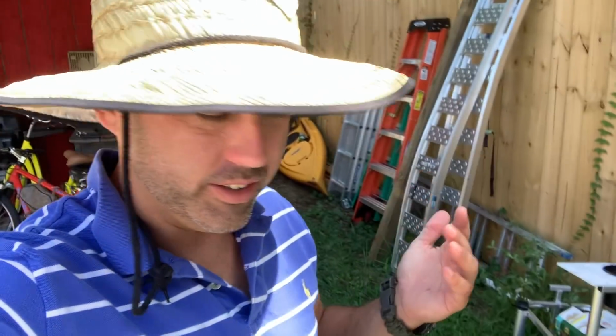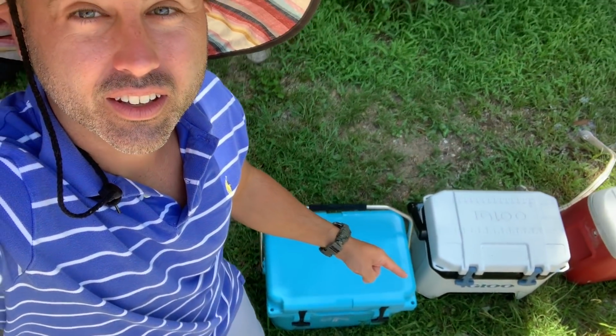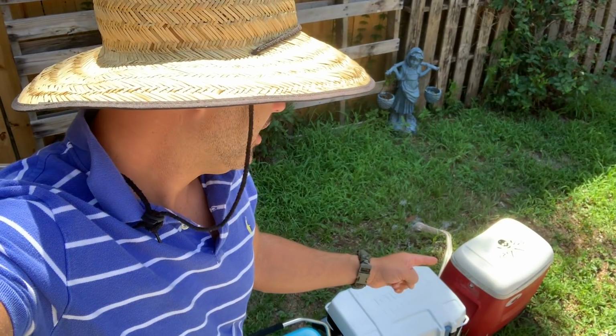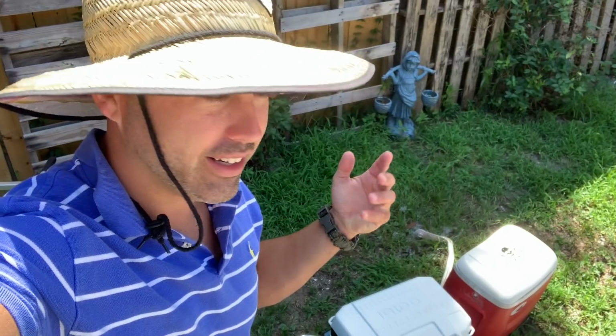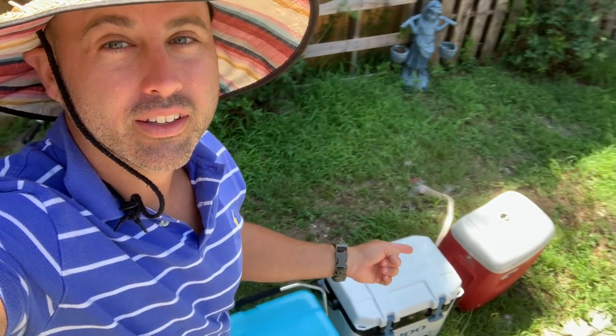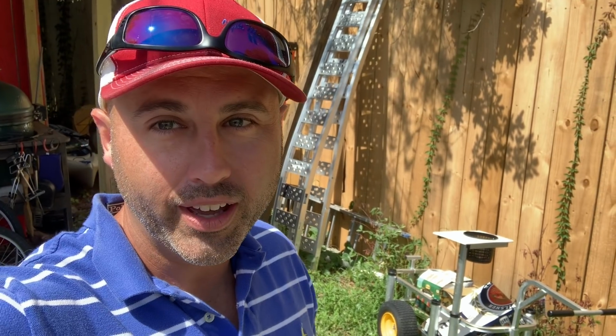So that's kind of my thinking on these. It's really not which one's better than the other. It's like, which one's gonna last longer? I mean, this one's gonna last years. This one will last a few years. And that one's lasted about 6 years, but it's seen its better days. They're just thinly made. They're not made to last forever. This one's probably gonna last longer than that one. But that one's 60 bucks. This one's 200 bucks. That one was 16 bucks. I mean, you're just gonna have to make your own decision on these.